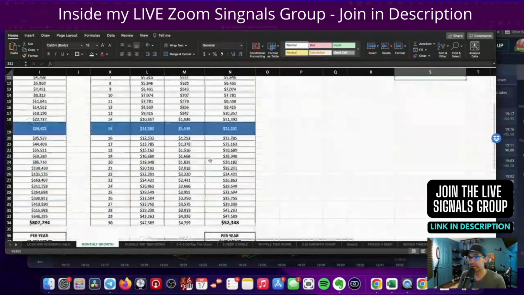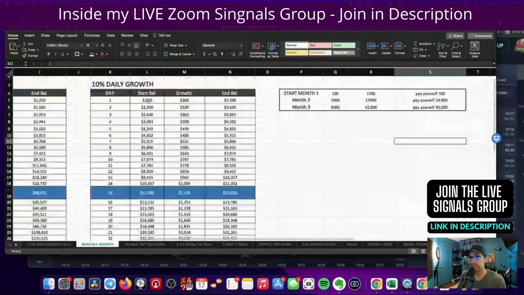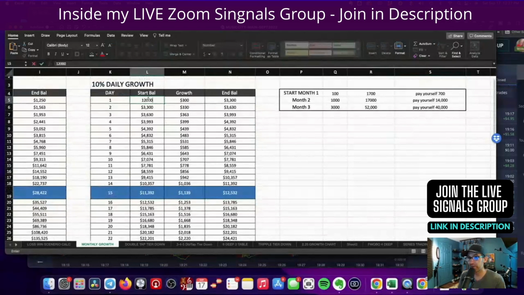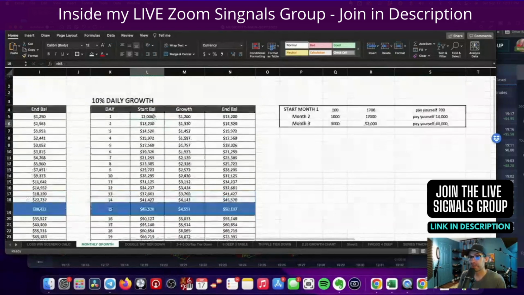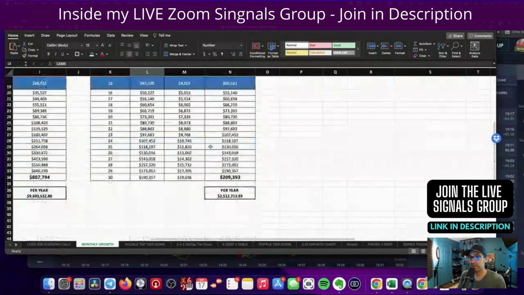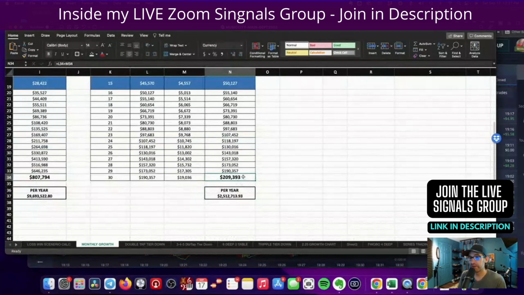It makes the next month, let's say you took out 40,000 but you left in 12,000, and I don't think you can go this far with it. If you took out 40,000 profit, left 12,000, you would be at the end of the month, you'd have another $200,000.